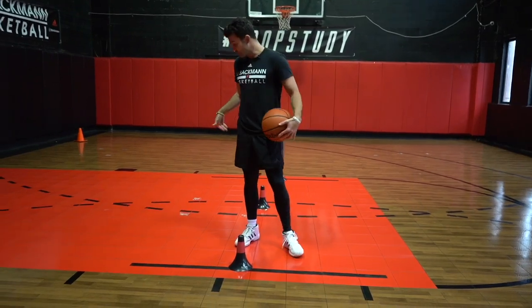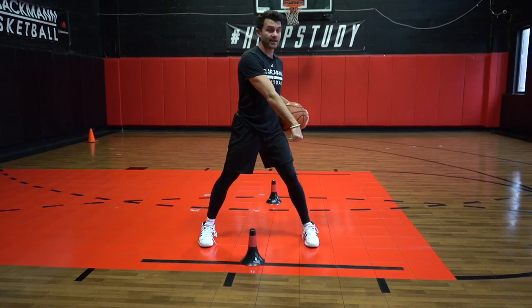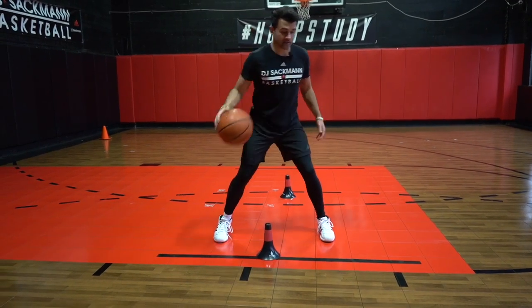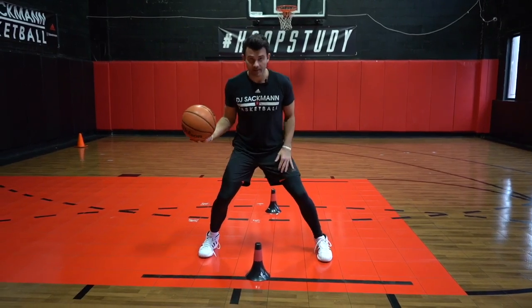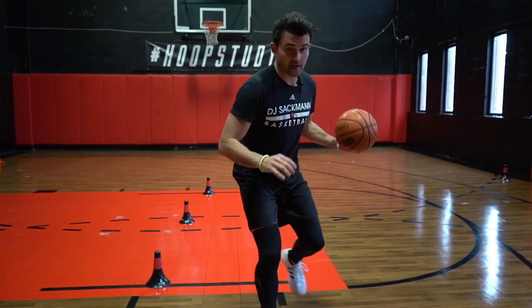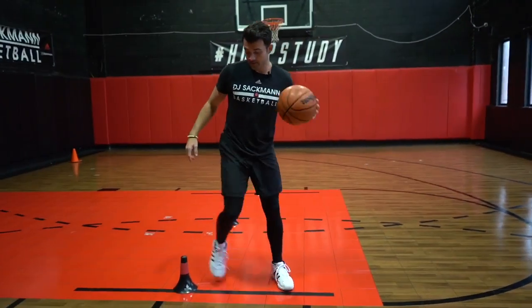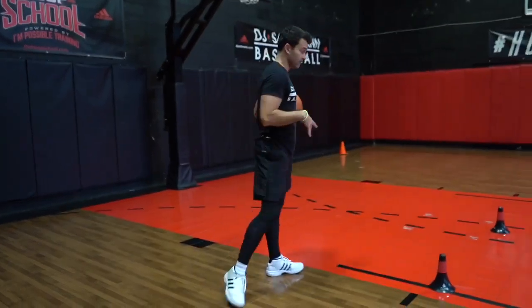So right now, for the drill's sake, we have 2 bounces, 1, 2 over the top, just so you guys can feel that movement. When that ball's on the left side of my body, I'm gonna start to pull to get to my hip, and I'm gonna open my stance up. That's our open drop. The first cone is gonna simply be a right, left pull up, and then I'll go opposite. 1, 2, open drop, left, right pull up. All right, that's the first cone.